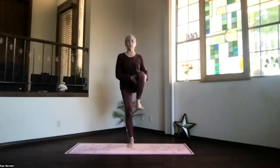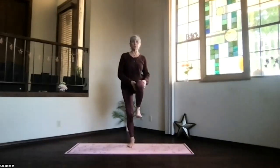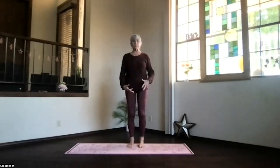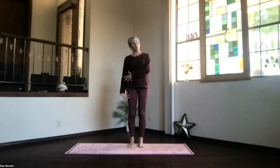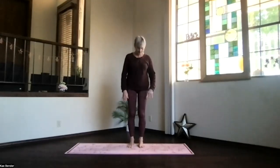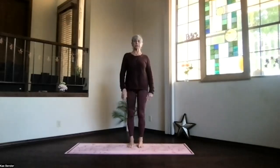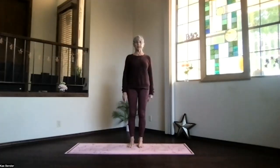And then when you're stable, work your ankle. Circling it around, making sure we don't get stiff old lady ankles. And then flex and point and release. As you get back onto both feet, take what worked on the first side, shift it to the second side. Make sure you're going into that alignment, ankle, knee, hip, shoulder lined up, core active, shoulders relaxing back and down. And crown reaching to the ceiling.